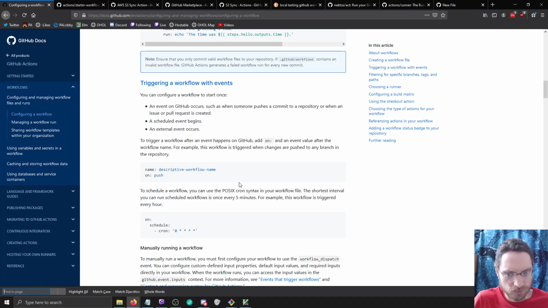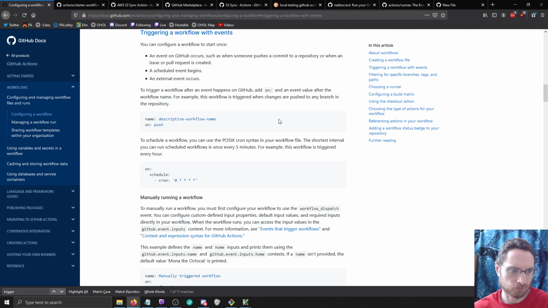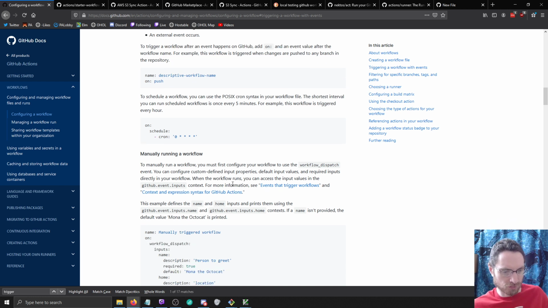What's a trigger? Oh, and then you can just manually run anything? To manually run a workflow, workflow dispatch. You can configure custom defined input properties, default input values, required inputs.